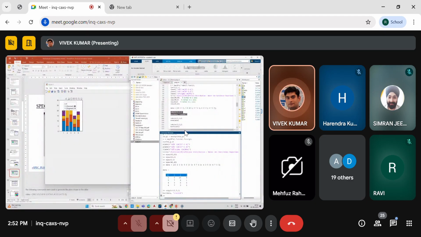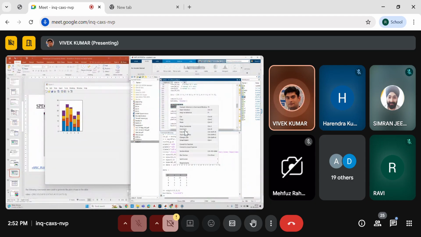So 20 is represented over here, as well as the individual values have been signified over here with different colors: 10, 2, 3 and 5. सेकंड के लिए, थर्ड के लिए, फोर्थ के लिए एंड फिफ्थ के लिए. Then the next value is 7, which is the maximum of the fifth element. Then we have the 5 and 3.